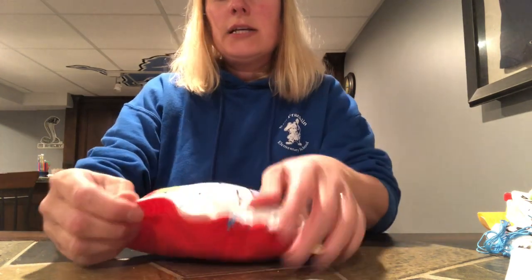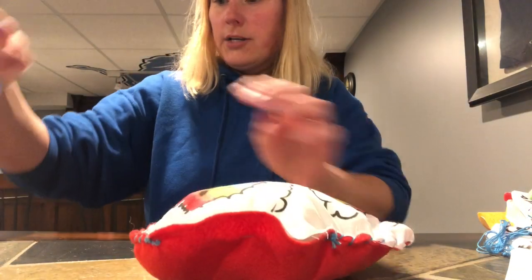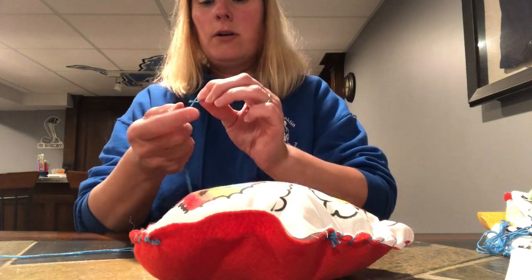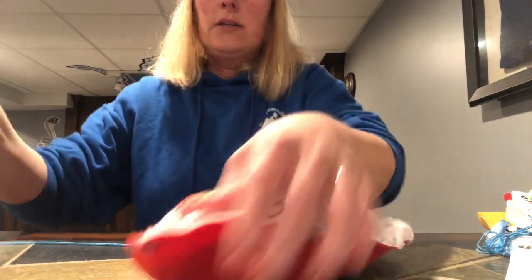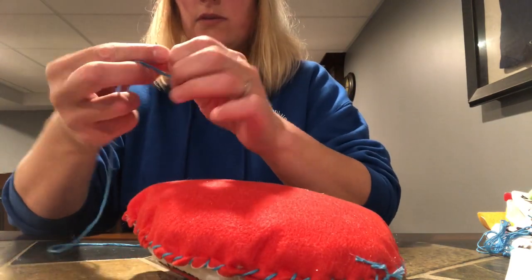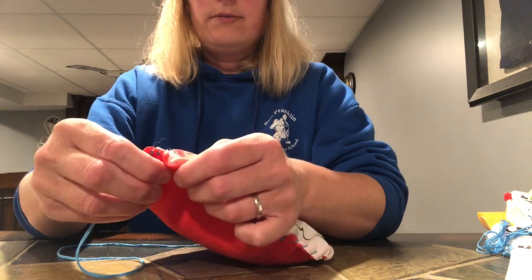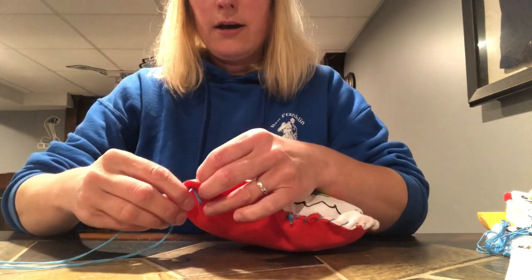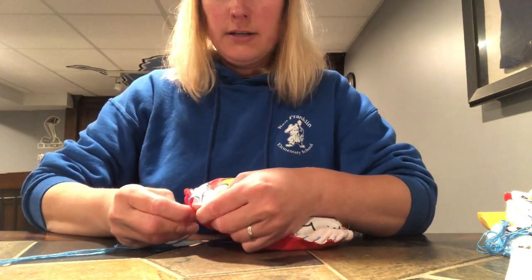Same thing you just did, starting with a little knot at the end. When you get your thread going, I might actually have enough here left over from before. Let's see, okay. So again, start and go through, and just keep wrapping it around, and that'll make that opening that you left to put the fluff in, it'll close it up, okay.